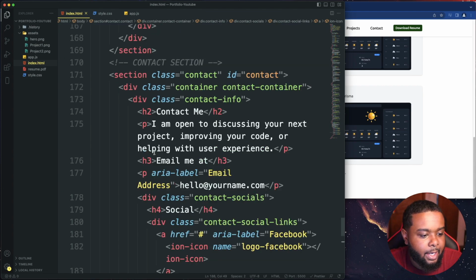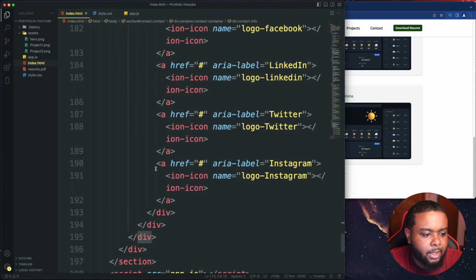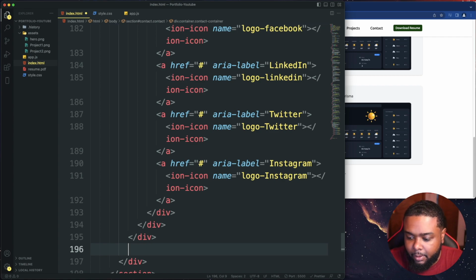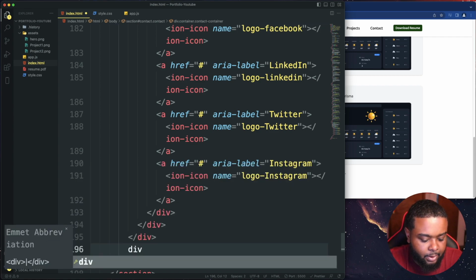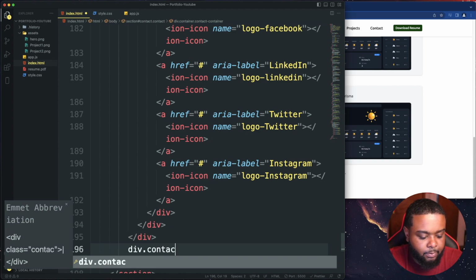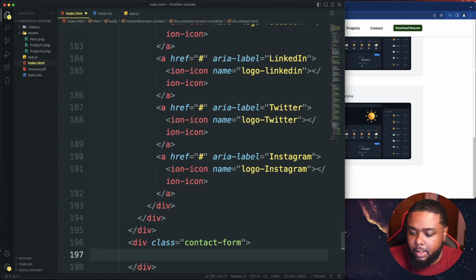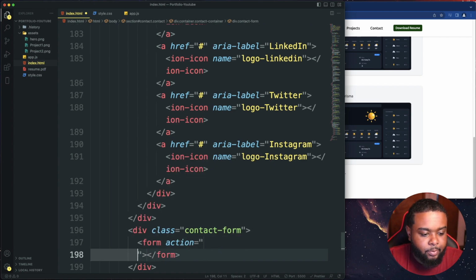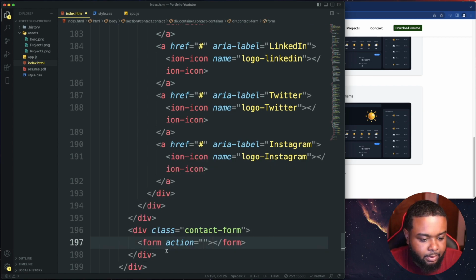So right after the contact-info, make sure you get right underneath there, we're going to do another div, and this is going to have our contact form. So for the class name, we're going to do contact-form, and then we have a form. We don't need an action.